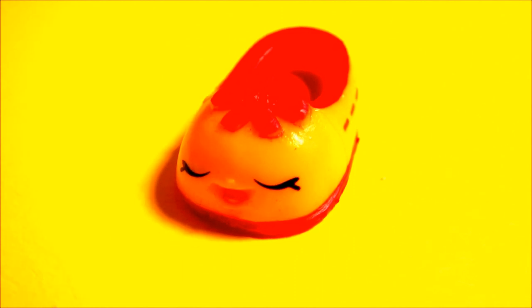Shoes Anne. Oh, she's so cute. She even looks like she's sleeping. Oh, isn't that precious? She has a cute little red bow on her head. And oh, on her side, she's so cute. We better let her sleep.